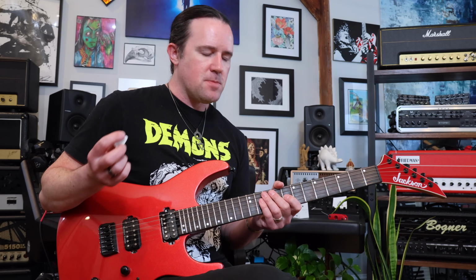Now let's talk about the picking side of this, because there's some unusual benefits that you get from practicing this pattern with alternate picking as opposed to the legato approach. You can also combine them and get some cool sounds out of it too if you want to incorporate this into your soloing or something.